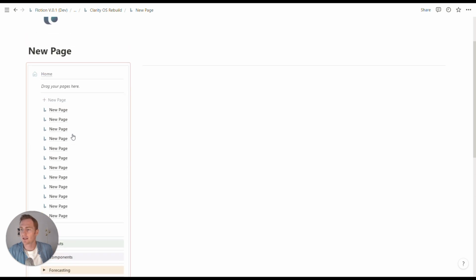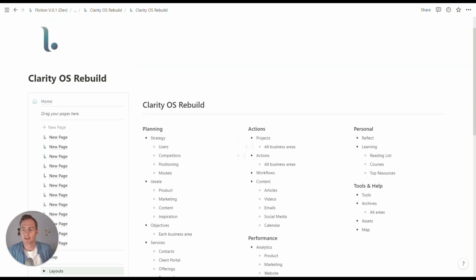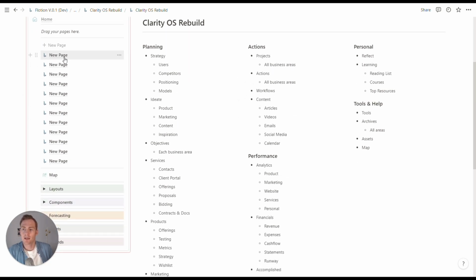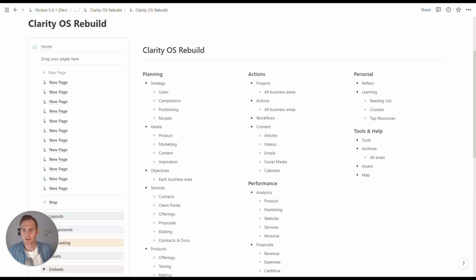They are all currently named the same thing. If I want to go back to my home page where I've been planning this out, I can just hit this home link. So I'm probably going to rename these pages to begin with, and then we will create some sub pages and drag them in. I'll show you how we can do that quite simply. So I'm just going to rename these as these first layer bullet points, and from there we can start to build out the pages.